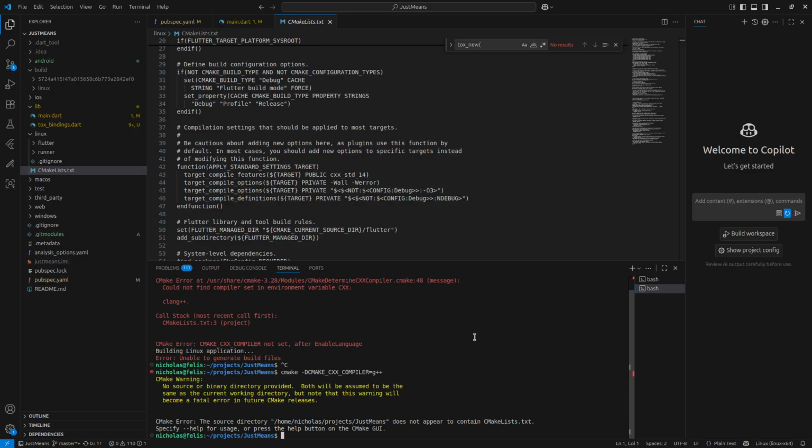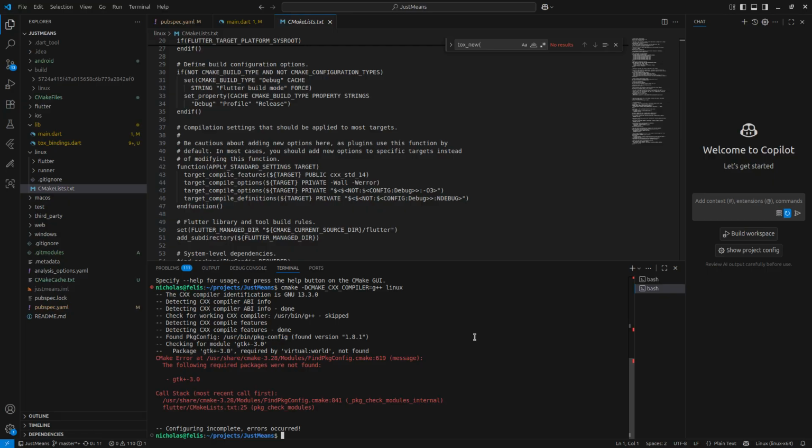No source or binary directory provided. Both will be assumed to be the same as the current working directory, but note that this warning will become a fatal error in future CMake releases. Does not appear to contain a CMakeLists.txt. Oh, there you are. We need to go into Linux. Okay, identification 13.3, detecting.